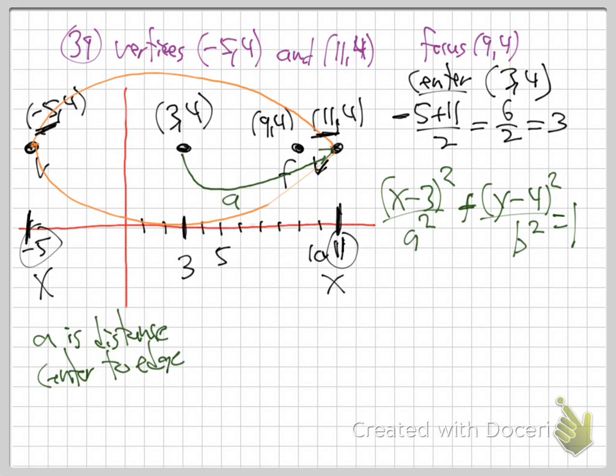So how far is it from over 3 to over 11? 8. So this must be 8 squared. Remember, it's underneath x, so it's right left. Whatever's underneath x is right left. Now, what's underneath y is up down. How far is it from center up? I have no idea. I just sort of drew that. I don't have any points up there. I don't know. How am I going to find b?